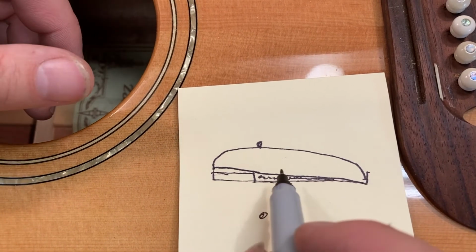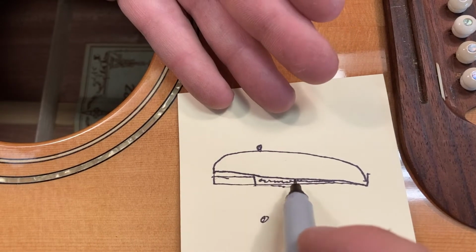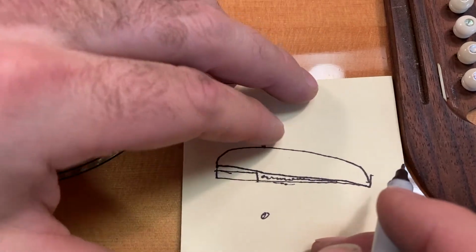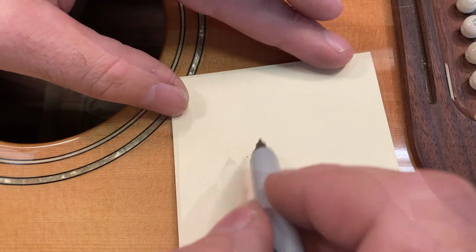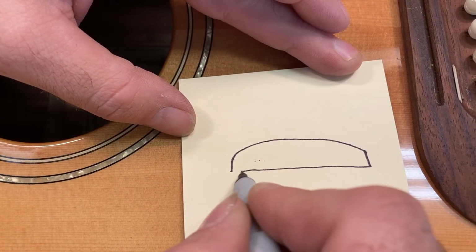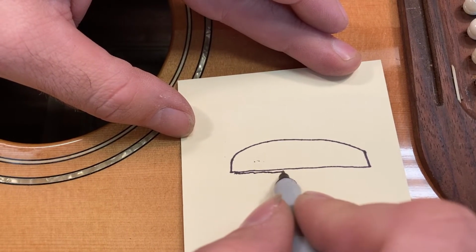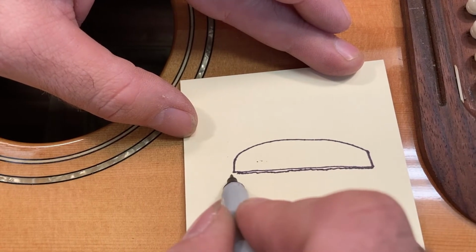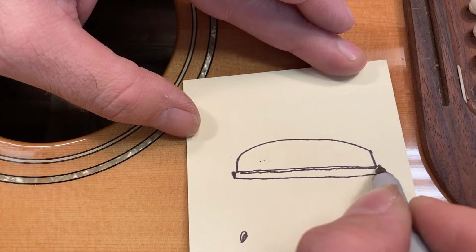So how can we deal with this in situations where we want to keep the original saddle, but we do need to add some material to get a little bit of height? Well, there's a better way to do this, as you might have predicted getting into this video. We take the saddle, this is an exaggerated radius on top of the saddle, and we glue it to some material. So we coat the bottom here in some CA glue or hide glue or whatever you want to use, and we glue that to a piece of whatever the bridge is made out of, usually, is my preference.